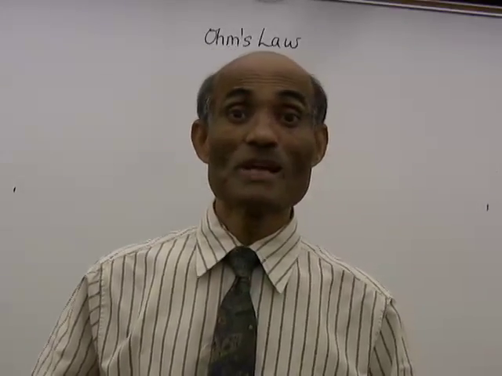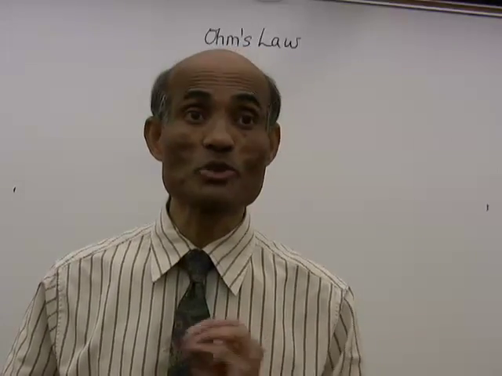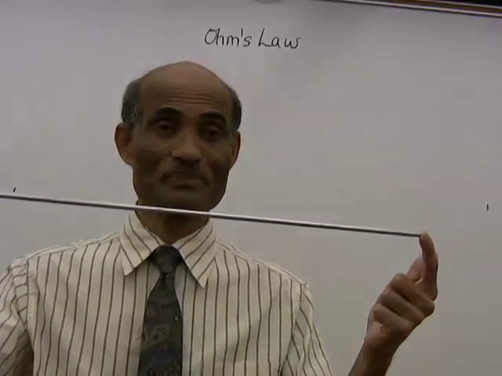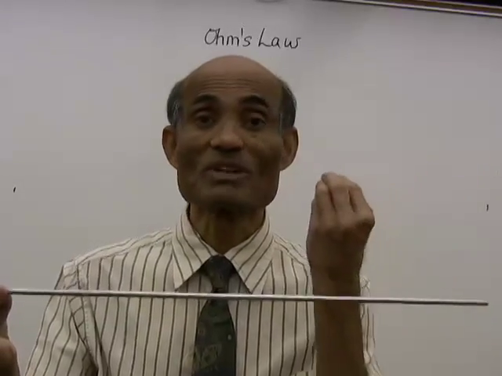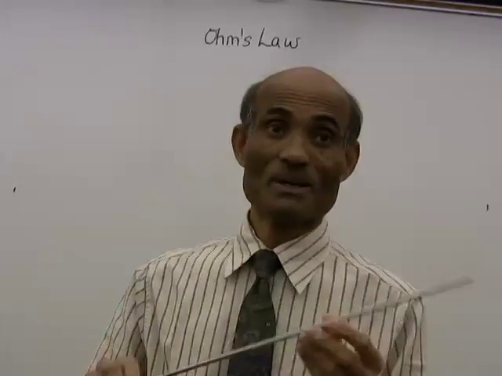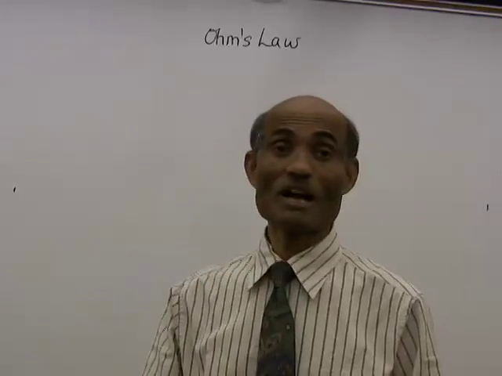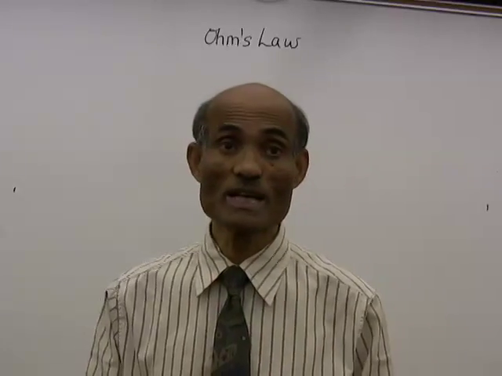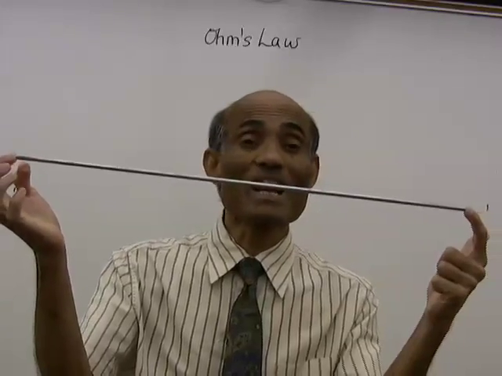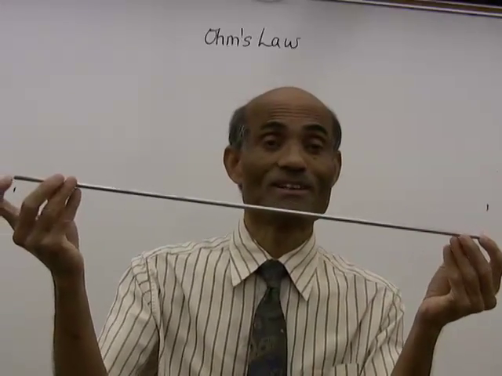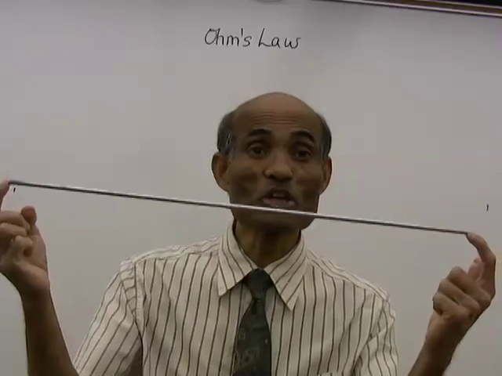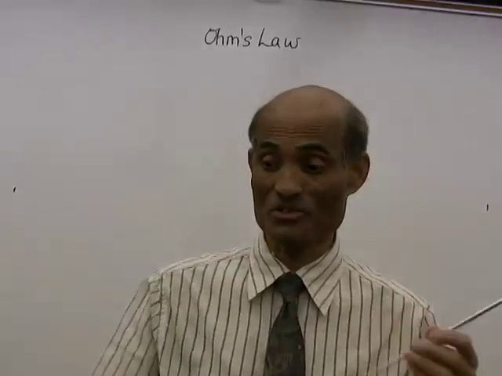Hello. In today's experiment, we will use Ohm's law to measure the resistance of a conductor, and we will determine the resistivity of the material of that conductor. To begin with, I don't know whether you have covered this in theory yet, but how would you allow a current to flow in a conductor? A current flows in a conductor when there is a potential difference across its ends.